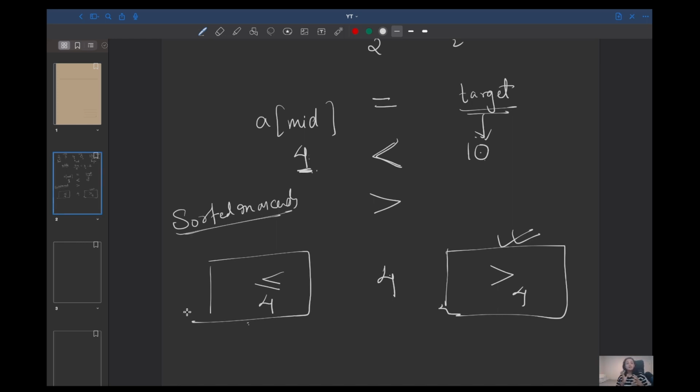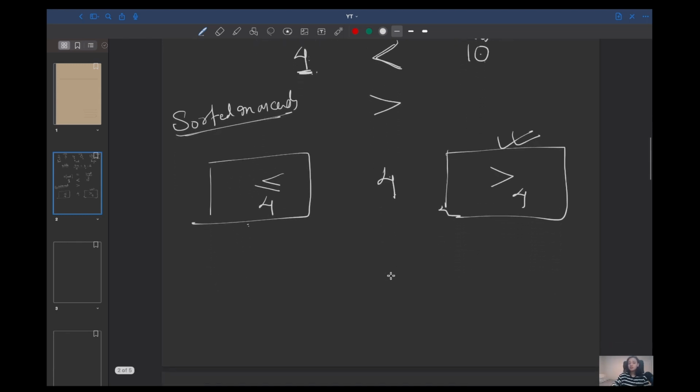Now, do you understand the importance of sorting in binary search? Because we already know that the data you're operating on is sorted. So we ask a simple question: this is my middle element, and whatever element you're trying to search, that's your target value. How is it in comparison with the target? Is it less than, greater than, or equal to? Here you can see that this value 4 is less than the target value, that means I am looking for a value greater than 4.